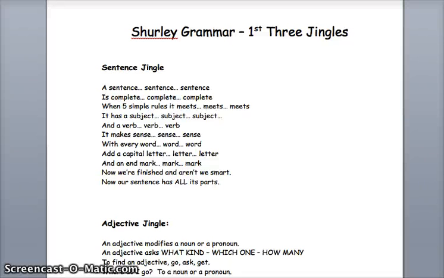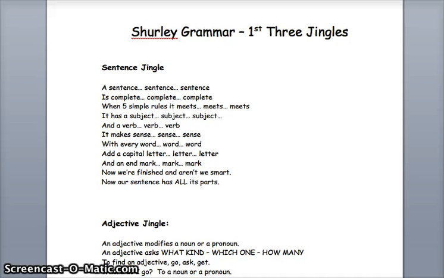I personally think that learning the information in a jingle fashion is much easier than just learning the information through straight memory. So the way I'm going to do this is I'm going to sing the jingle for you once. I'm going to tell you what are the components of the jingle that you absolutely positively must know, and then I'll sing it for you again just in case you want to learn the jingle to help you learn. Okay, so there are 3 of them. The first jingle that you're going to be responsible for is called the Sentence Jingle, and it goes like this.